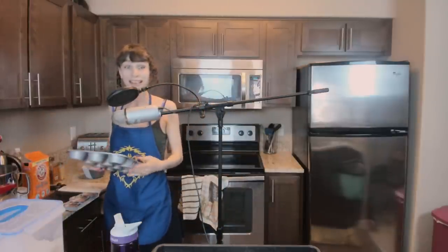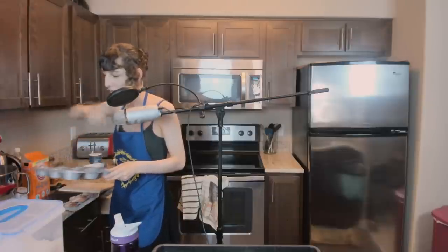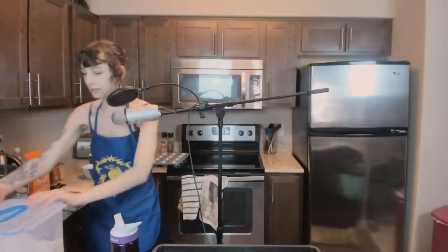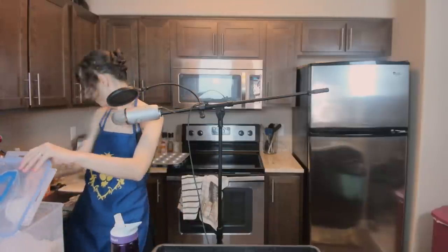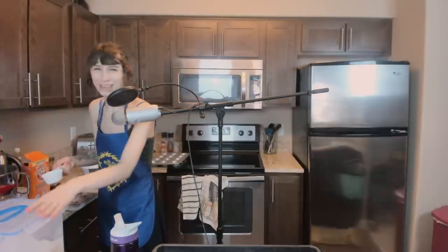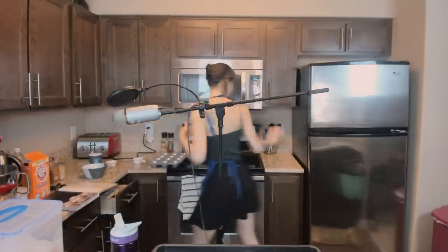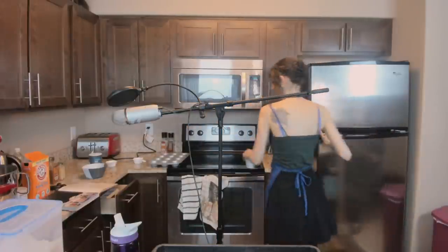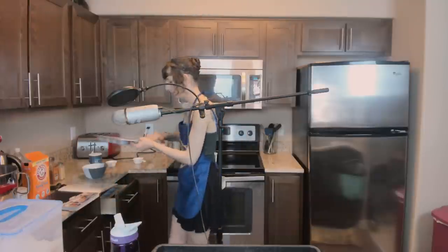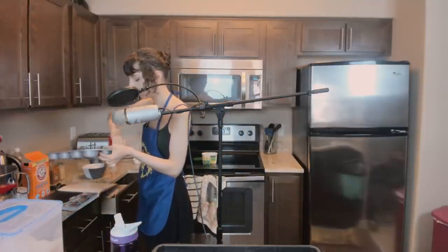It told me to put muffin liners in here but then I realized I once again don't have any, so I'm just gonna do the thing where I butter it and then flour it — that seemed to work good last time. I'm gonna grab just a little bit of flour. Also I feel like these muffins don't have — there's gotta be flour in them eventually. Oh yeah, there's flour later. I'm thinking when do I add the flour? These are just batter forever.